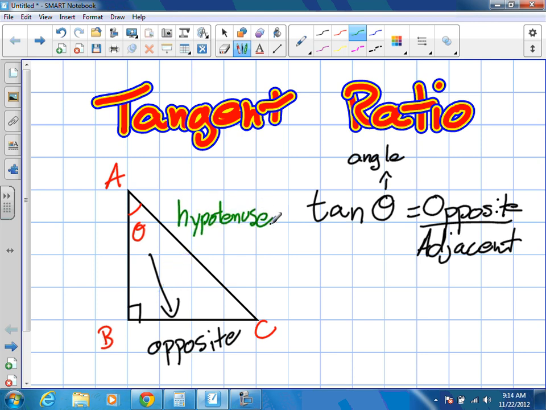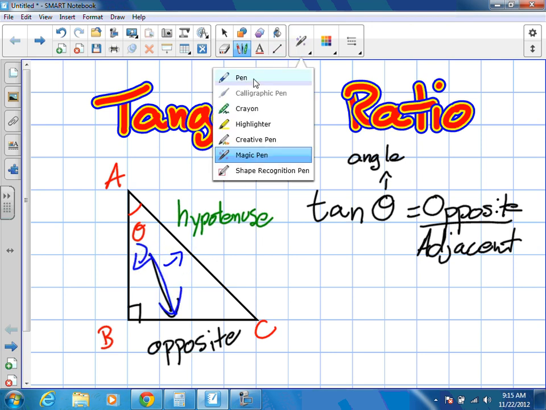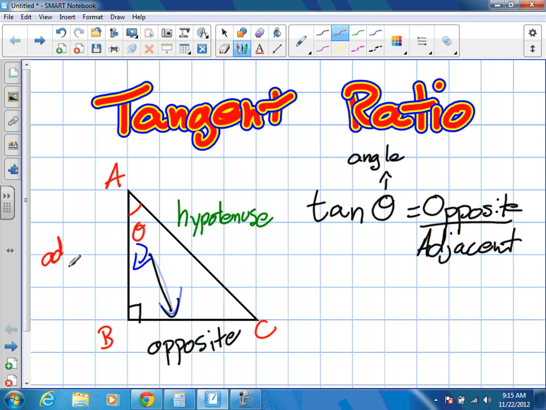No matter what we do, the hypotenuse never changes. It's never the opposite side of an angle we're looking for, and it's never the adjacent side. It's always called the hypotenuse. So luckily by deduction, if we ever get confused, as long as we know what the hypotenuse is, and we can figure out what the opposite side is, whatever's left would be our adjacent side. But with that being said, adjacent means to touch. This is one of the sides that is touching this angle. But it's not the hypotenuse. Our adjacent is never the hypotenuse when setting this up. So, the opposite side would be this guy over here, and the adjacent side would be this side over here. If we had measurements, we would be using those.